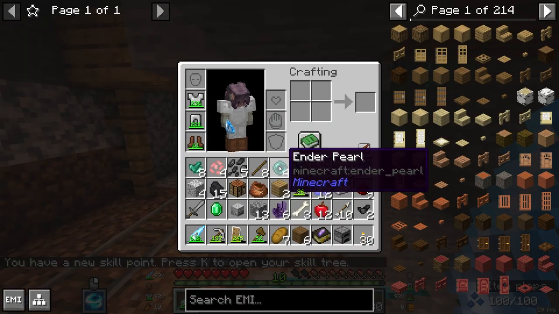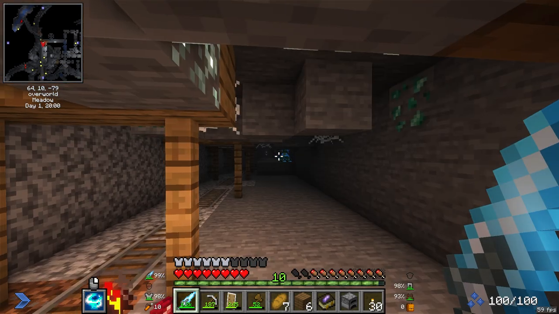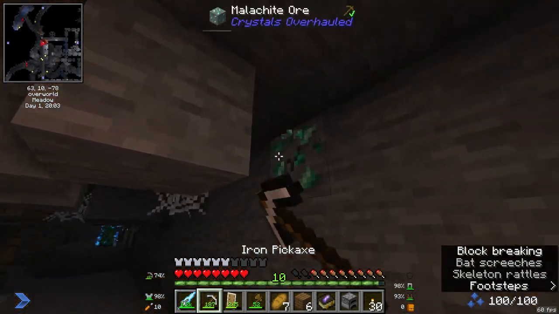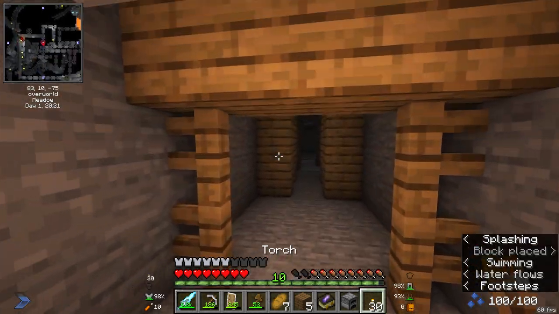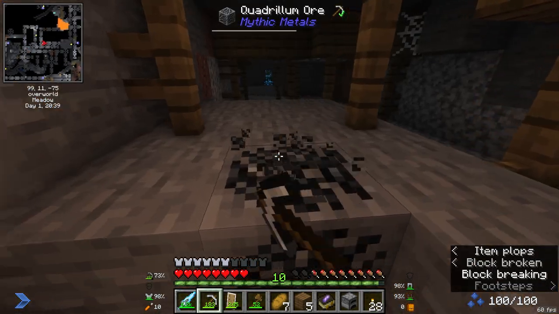Okay. 4 ender pearls from 1 enderman? Bro, that skeleton has something, like that creeper is charged. I'm not even on hardcore or anything. I don't understand. I feel like this mod pack is going to be a little challenging. Just a little bit. And there's another charged creeper.